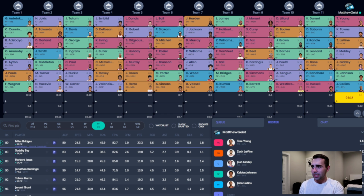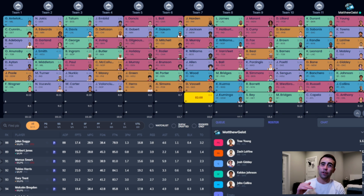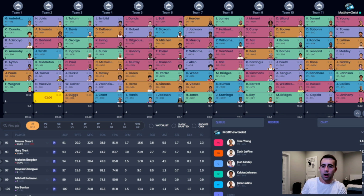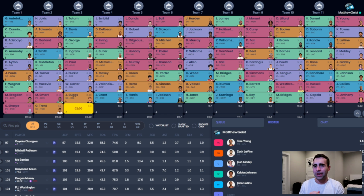Andrew Wiggins is down there a little bit. I believe Jordan Poole was selected at one point, so I don't think he is going to be still there. He is not. So I'm going to go with Cole Anthony, somebody I'm super high on. I don't know if he would be there for me. This might be a little bit of a reach for Cole Anthony, but I'm very big on him in fantasy, being kind of that guy you can take in later rounds. If he's the first guy off the bench, I would like that a little bit more. So maybe if I had a forward and another utility, but I don't think he was going to fall to me with my next pick here in the ninth round.